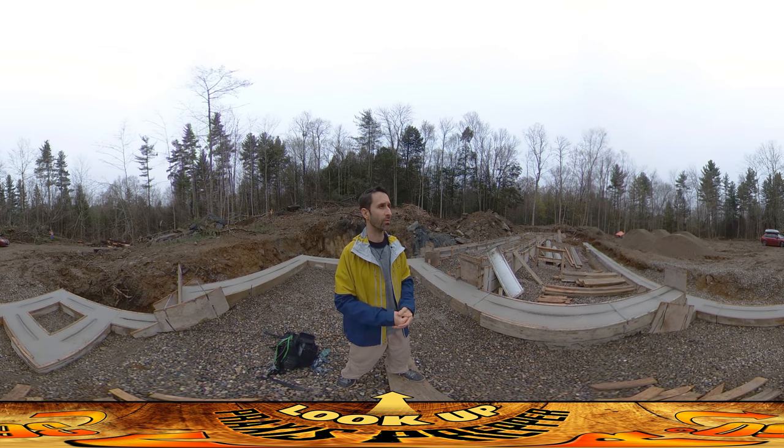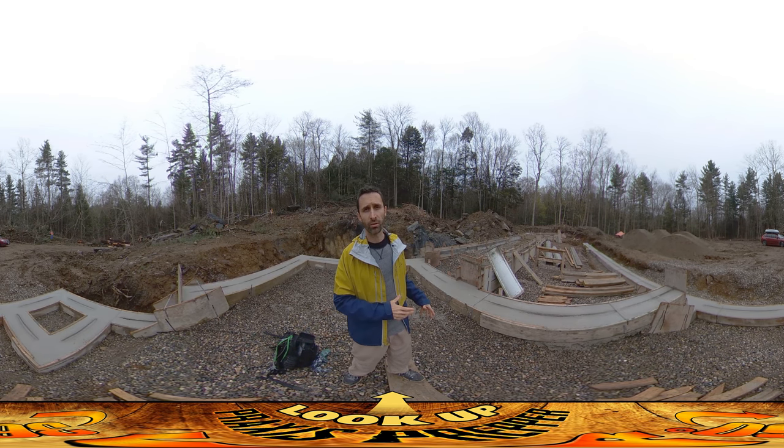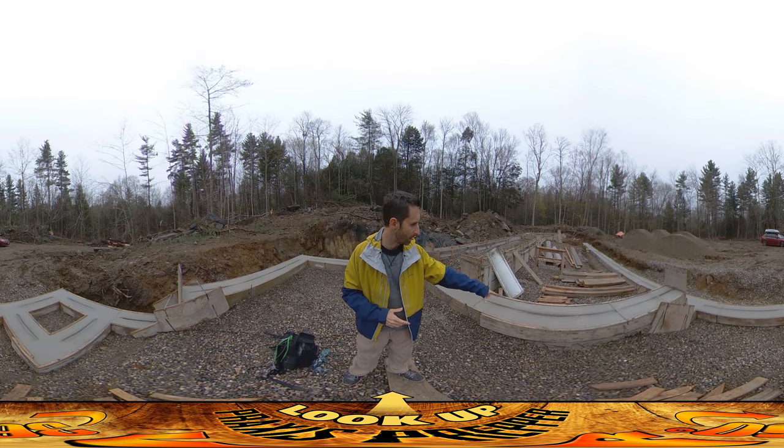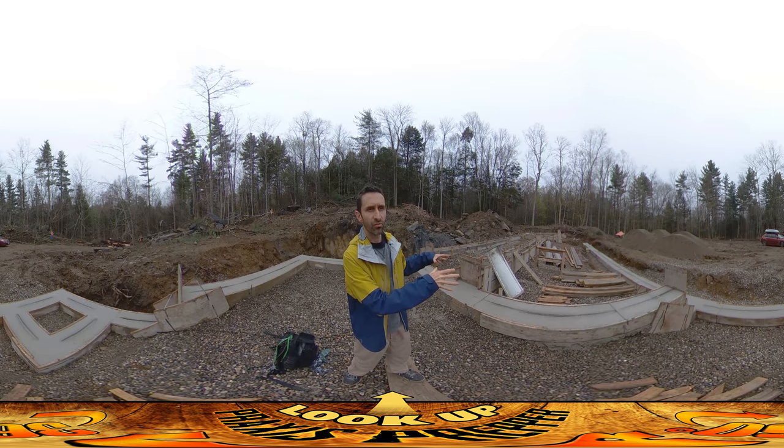Overall, things are moving forward and going great. We're getting really close to the point where we're going to be able to start swinging hammers and do carpentry. The next step is to get the forms of the concrete walls on — you can see there are these little gouges into the concrete here.